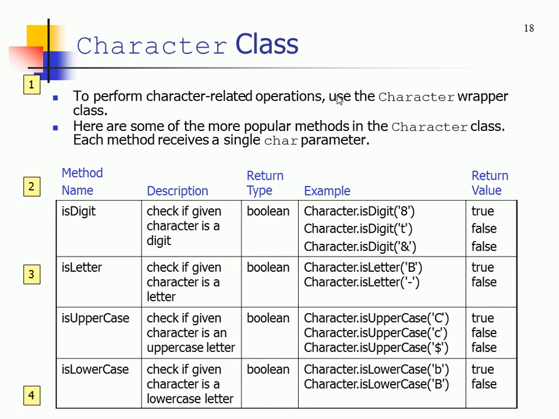Character classes perform character-related operations, using the character wrapper class. Just like the integer wrapper class gave us the ability to do integer to string, integer parse int, and such, the character class gives us options. Okay? Here's some of the more popular ones. Again, there's more than this, but here's some of them.